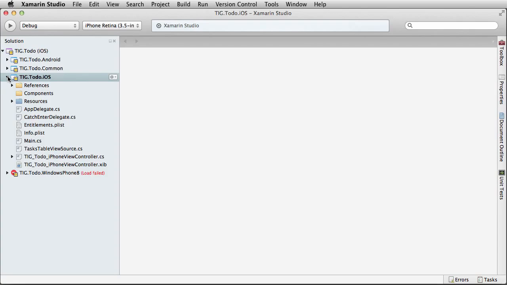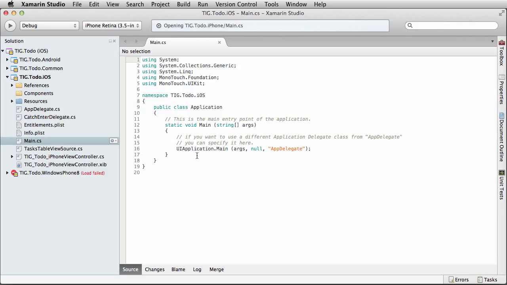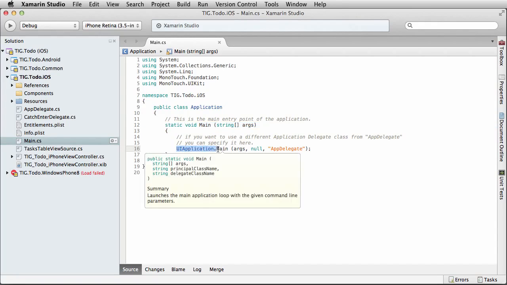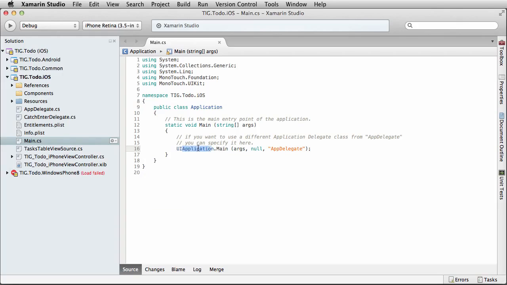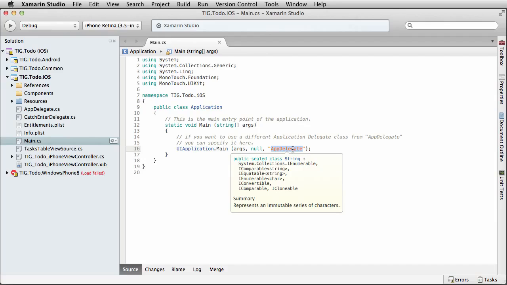If you watched our Getting Started video for iOS, you'll be familiar with the anatomy of this iOS project. Again, we'll walk through these high-level pieces. This looks very similar to what we saw before. We have a main.cs, and this is our main entry point into our iOS application. It's literally the static void main method, and you don't normally have to care about this. The only piece that you need to be aware of is that this line of code is telling the application that the class called AppDelegate will be registered as the delegate for our application.